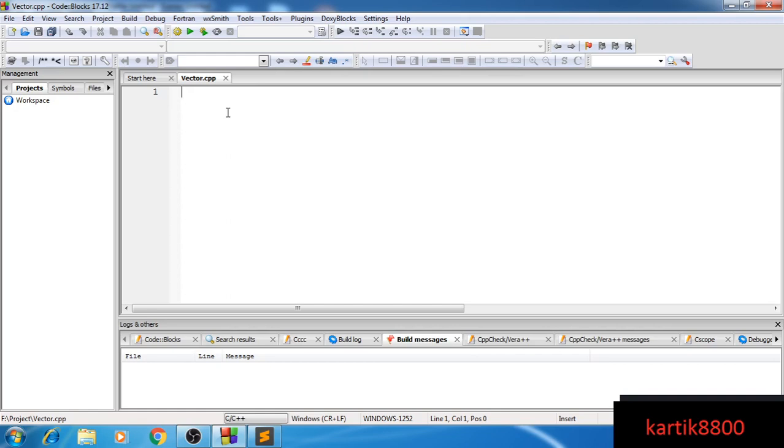Okay, so let's start making our class. We'll have a class that is going to provide us the functionality of resizable or dynamic arrays. I'll name it Vector with a capital V. We don't know anything about the actual vector class, otherwise there's no point, right? So we'll be implementing it using raw pointers and raw arrays that are given to us by C++ by default. Now I will think about the features that I would like to provide my user. Since it's an array, what are the features that could be given to the user?